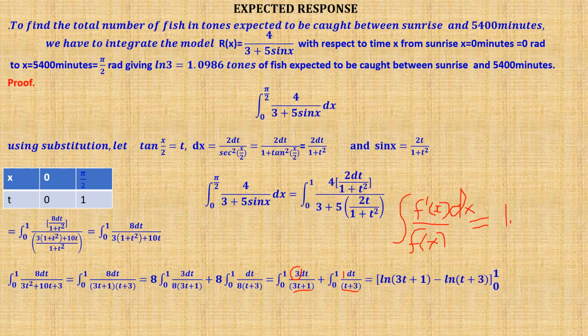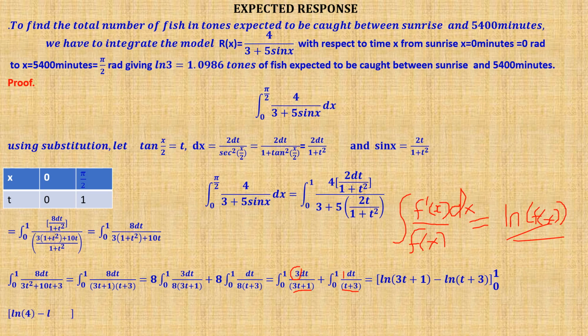We shall get the ln of the denominator. And if the limits are not there, you add a constant of integration, and if the limits are there, then we substitute the limits. So in the integration where the ratio of the derivative of the function to the function itself is to be integrated, the result is given as the ln of f(x). So we shall use that model to simplify the remaining part.